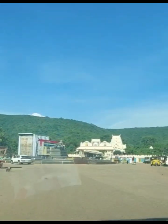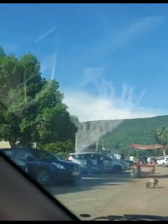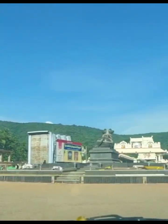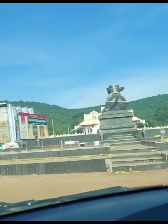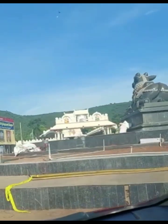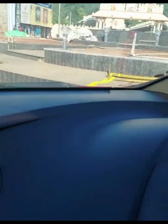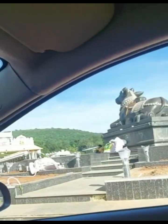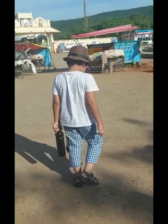At last we reached Mahanandi at four o'clock. You can see the temple — it's surrounded by hills called the Nallamala Hills. This temple is also called the Mahanishwara temple, and it's famous for its pools. The main temple has three pools: one big pool inside the temple and two small pools at the entrance.